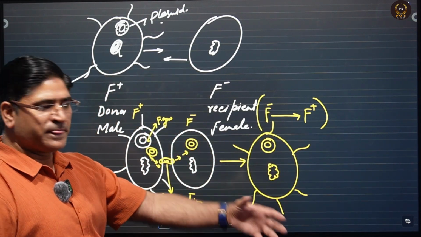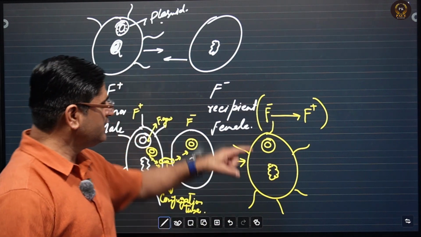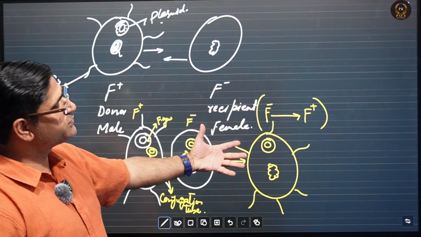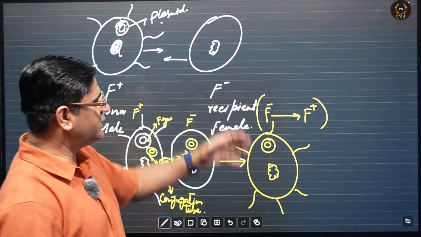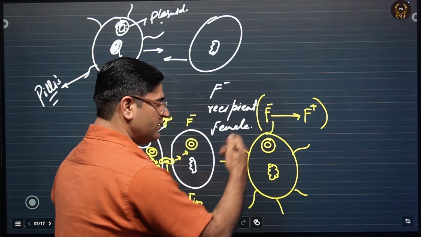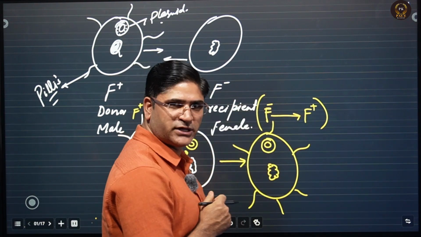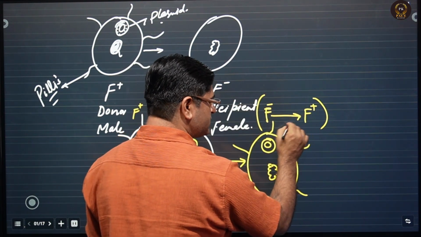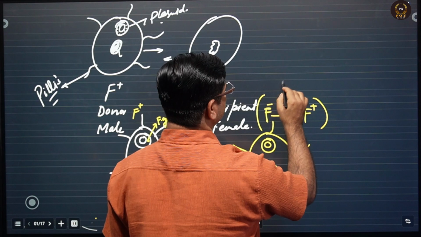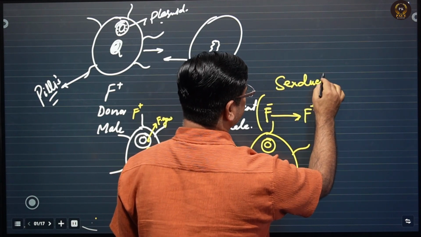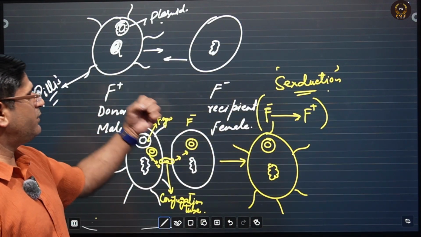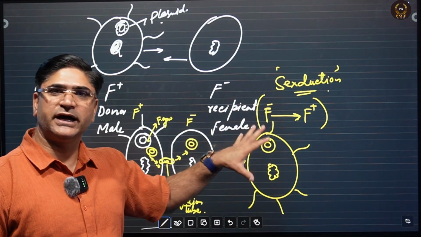This is a type of changing of the sex in the bacteria. That bacteria was in one form first, a female type. When it develops the fertility gene inside, it got converted from female to male type, from F negative to F positive. This process of changing of the sex within the bacteria is known as sexduction. So bacteria also have been classified based on this kind of phenomena.